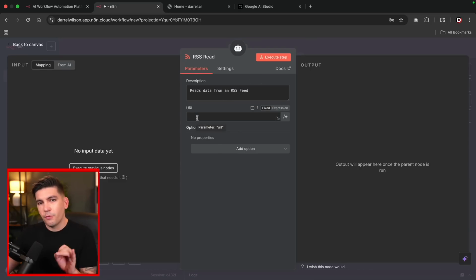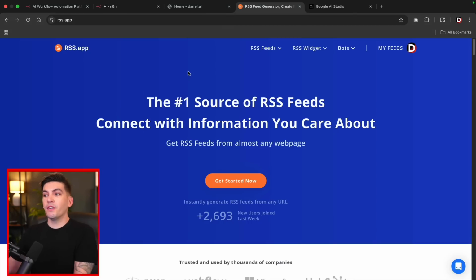Now there is actually a really great website that has the most modern information for pretty much anything on the internet. So this is rss.app. Now this is a website that actually has a variety of different RSS feeds, and you can feed the actual AI all these RSS feeds to get all the information.